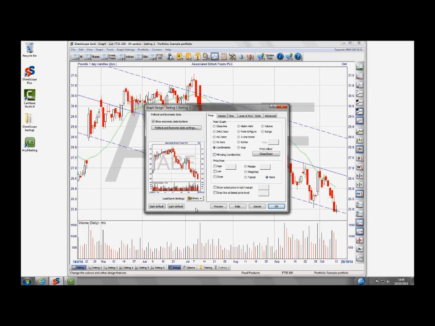When we go into graph design, the window's split into two halves. On the left-hand side, I have what we call a preview panel, which shows what my changes look like as I'm making them. And on the right-hand side, I have several tabs. And these tabs let me change different aspects of the chart.